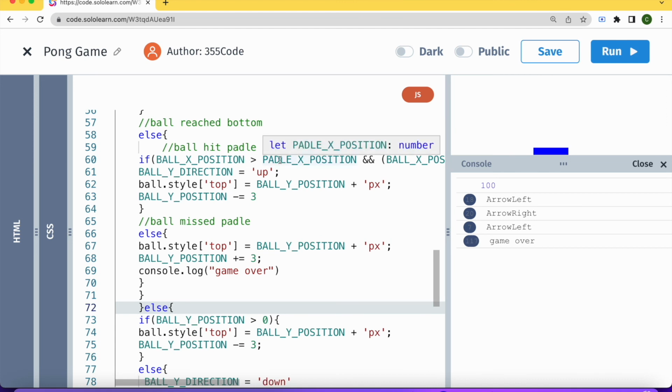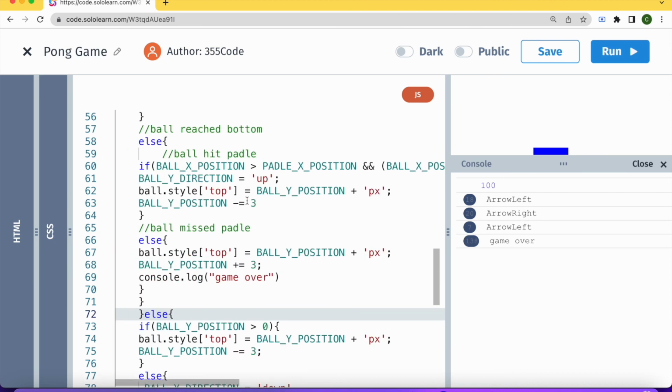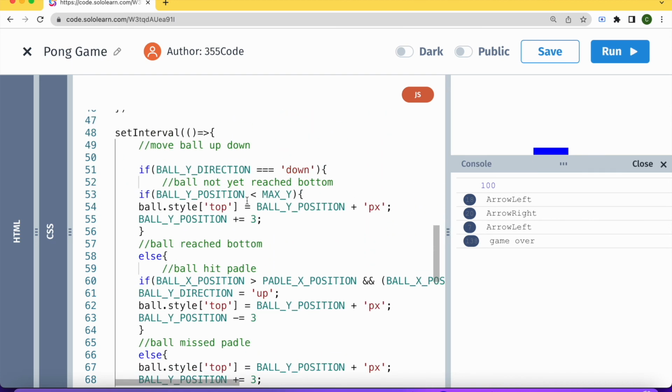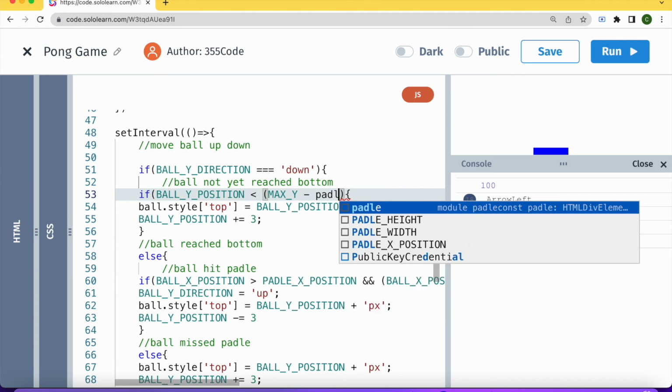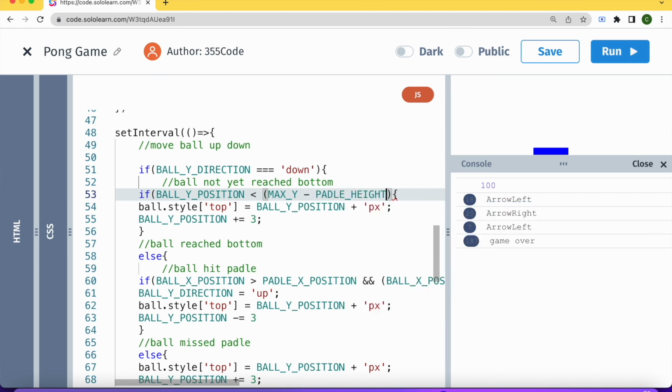So instead of using the ball Y position and max Y to measure where we test this, let's subtract the paddle height from max Y. So basically this whole testing if the ball reached the bottom will happen at the height of the top of the paddle.